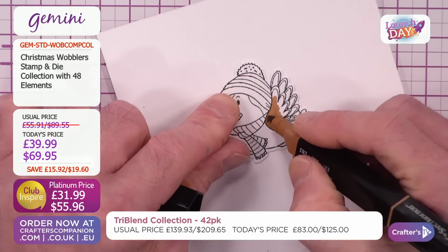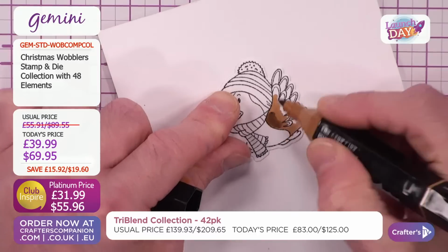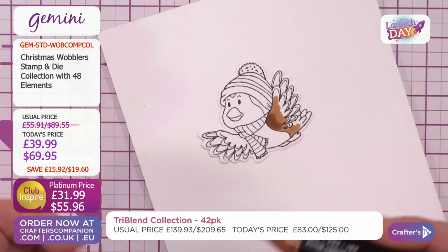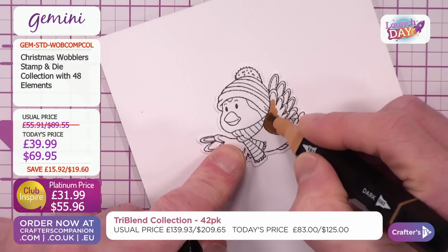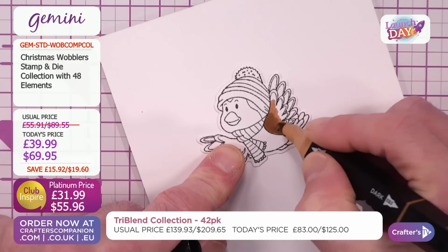But as we always like to point out as well, please don't feel as though you have to blend with them. If you want to use, for instance, this one shade of brown, you can do. No reason why you have to do the blending, but the option is there. So what we can start to do is blend them in.